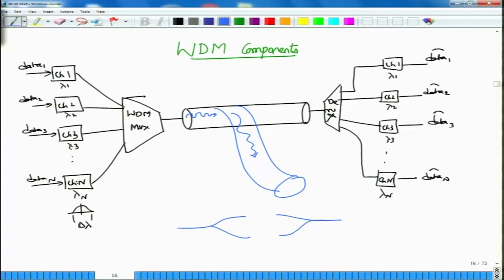These two are complementary devices. They are passive bidirectional devices, meaning that when you send in an optical signal in this way, the optical signal separates out into two components. It will be the same information, maybe some phase change will happen, but essentially it is the same signal that is going in this one.